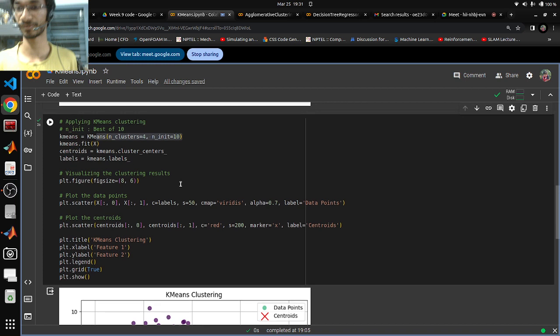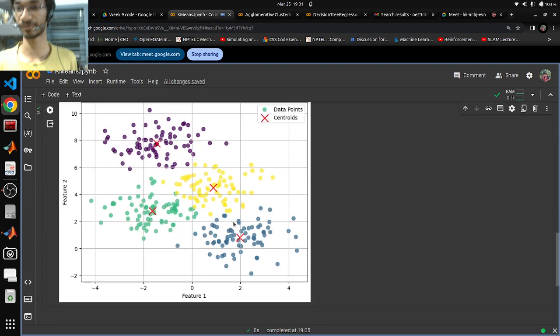The way you implement it is this, and as we saw, it needs two inputs: the number of clusters and the number of iterations for which you have to check. That is all. The output of this function is essentially going to be the centroids of your n clusters. So if you have four clusters you want, your output will be 4 centroids, and the result would look something like this.